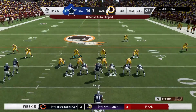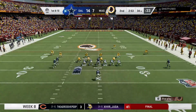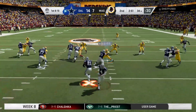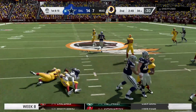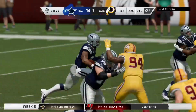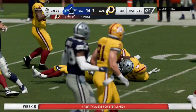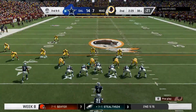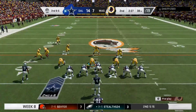About set for this next drive by the Cowboys offense. And for them, a touchdown their last go-around. Obviously, they'll be hoping to do that again. And when you start plotting for this drive, when you start thinking to yourself, okay, what are we going to do? You don't go away from what you did before because that worked, but you have to be prepared for wrinkles and counters because you know they'll make some adjustments. Following the pickup of 4, here's 2nd and 6.